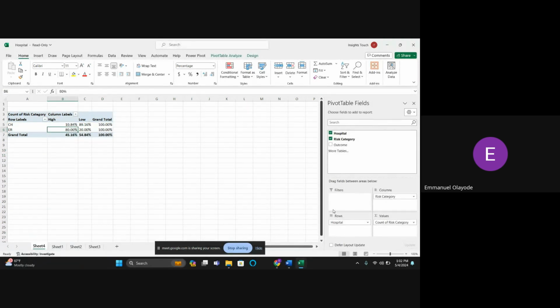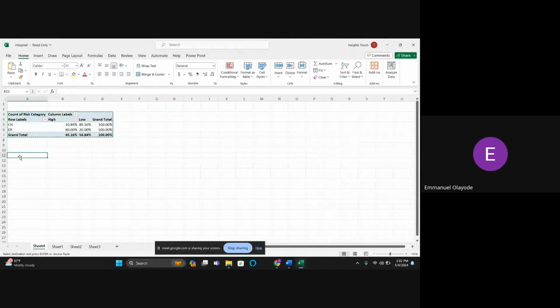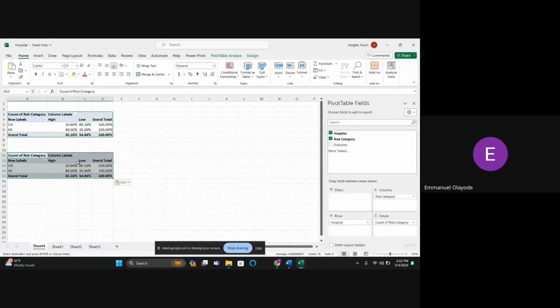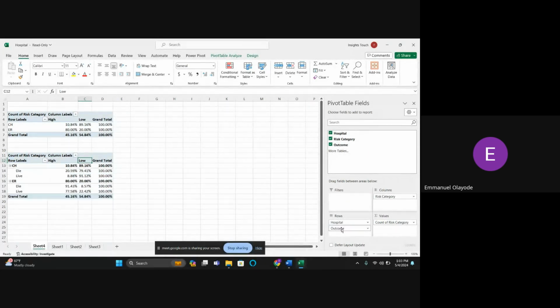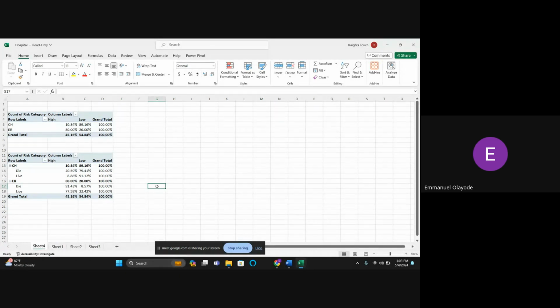Now the second one. Let me copy this one so that we can get another angle. For this, let's also look at outcome, so I put outcome here. Now I break it down, so we have the high risk and low risk.